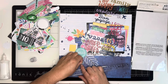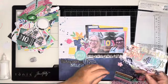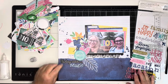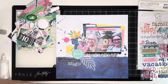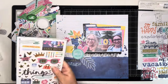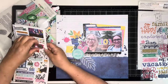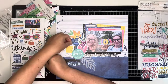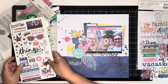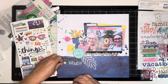Just getting those letters stuck down. I'm going to offset them slightly against one another and I will come in with some glue and stick those down properly after I've finished recording because they do have a tendency to peel off over time. I also had that little gold arrow - I just thought that was really sweet. Then I'm coming in with the foam stickers from the Vicky Booten collection and just going to add a couple of scattering pieces. I thought about bringing in that sunglasses pair but I'm going to save that for another day - just a couple of hearts and then some stars around the word 'magic' at the bottom.